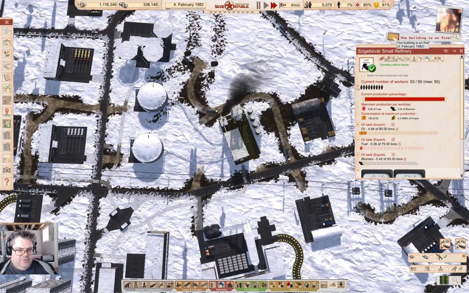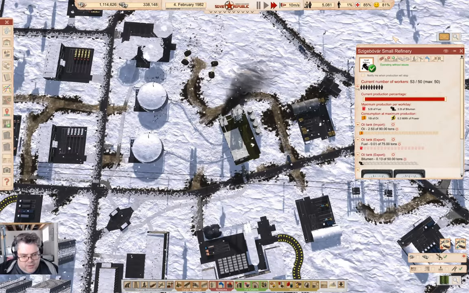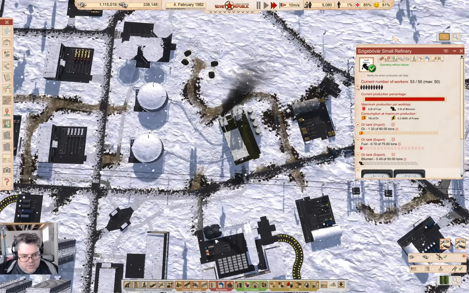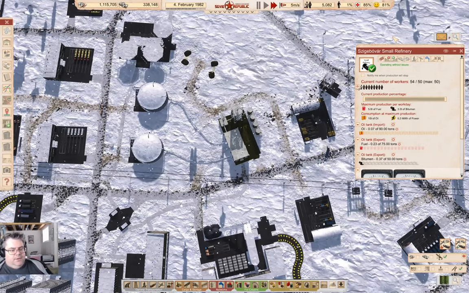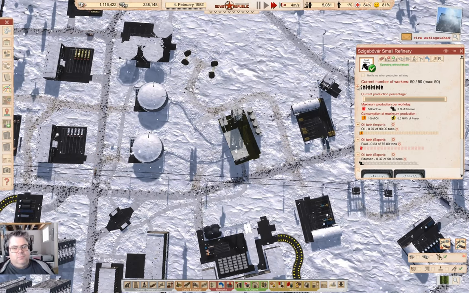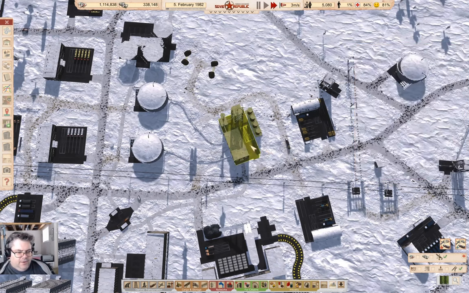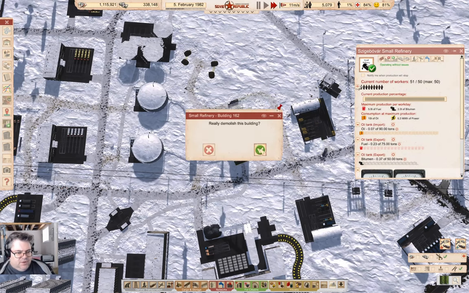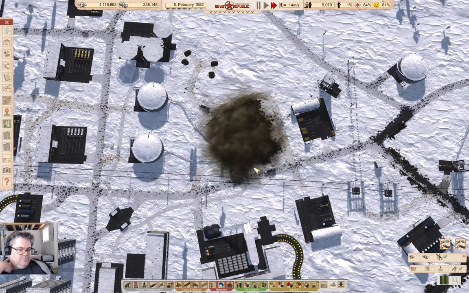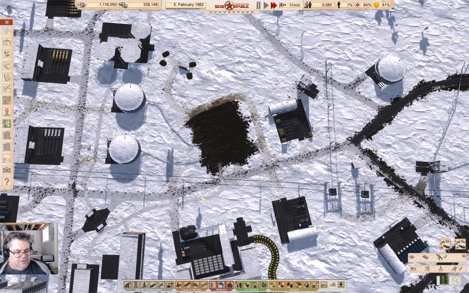Okay, we have a building on fire. And done. Yep. Fire extinguished. Okay. Now, I can take this. Yep, it's emptied. So I can now take that building out. Yeah. This, it'll take a little while yet to finish building.